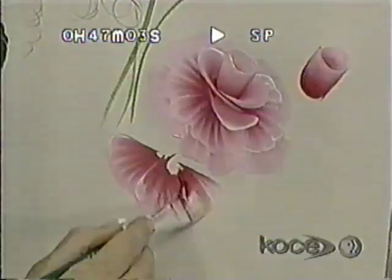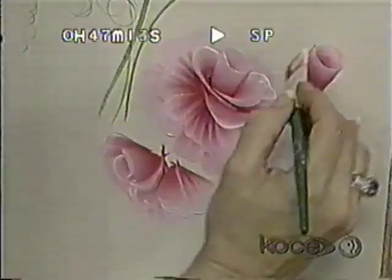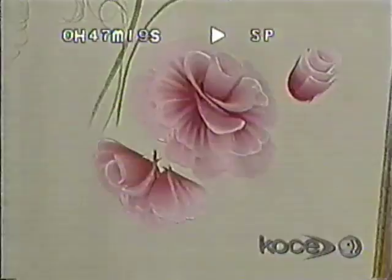I'm going to do a half of a rose here. Just that quick, you can paint half of a rose, and then we put a leaf on top of it, all right? Now, when I'm doing the rosebud, instead of just going up and over and doing a U, I do another U and maybe even another piece so that we have a pretty little bud there.